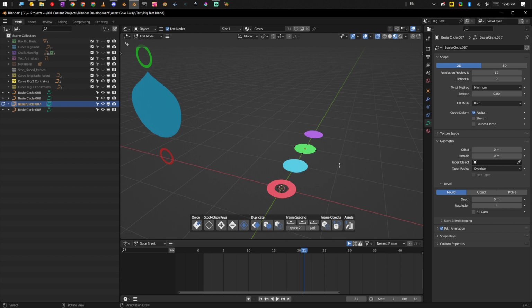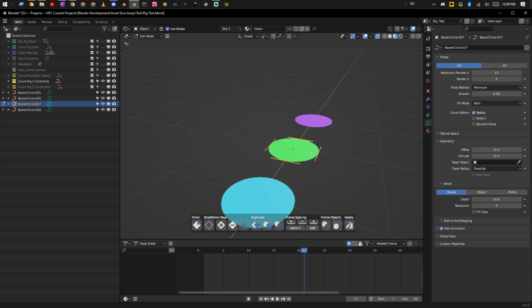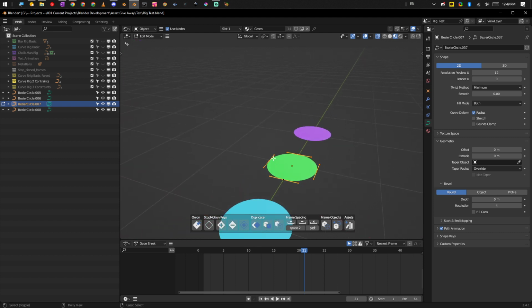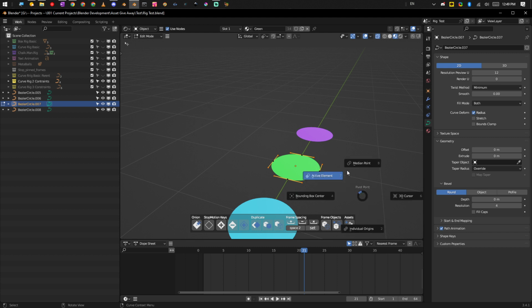Actually, let's select all of it, and what we're going to do is deselect each one of these points here by holding Control, Shift, and dragging around each point. And then I'm just going to say, yeah, active element.